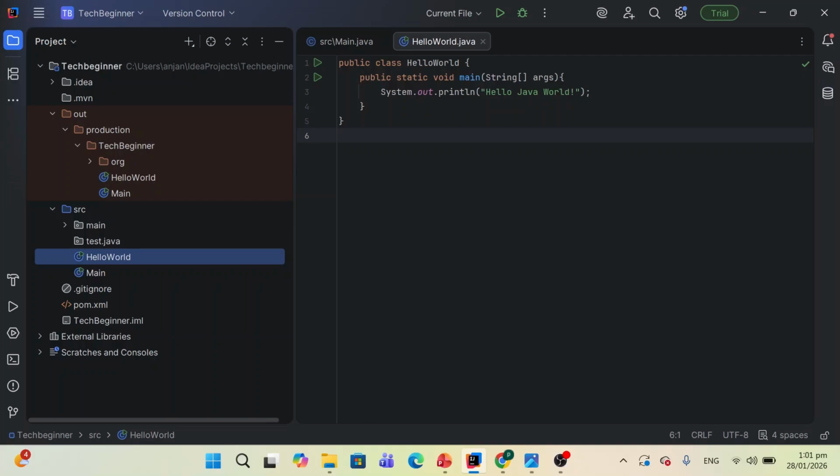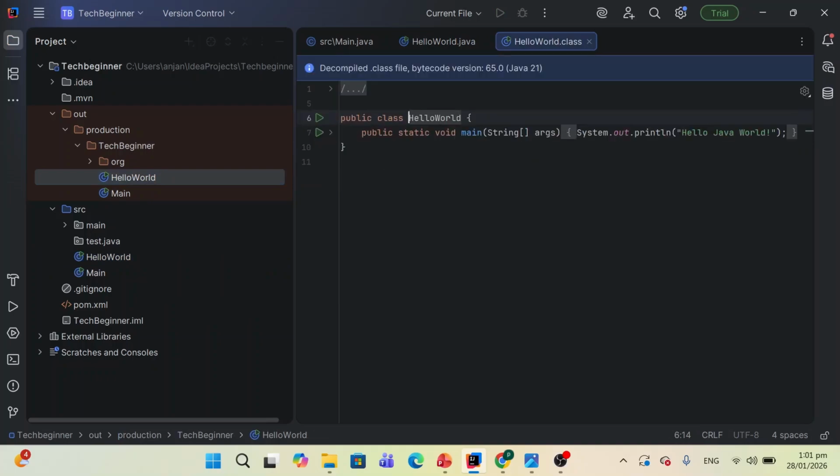Yesterday we wrote only one file, HelloWorld, which is available here. But you can see another class, HelloWorld, with the same name. If I click on it, you can see it is a HelloWorld dot class file, because the compiler creates this file.